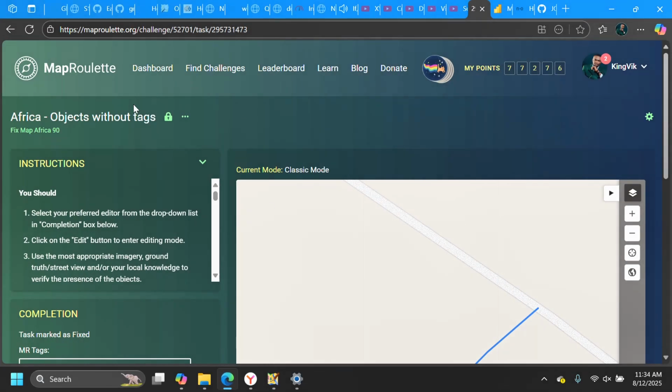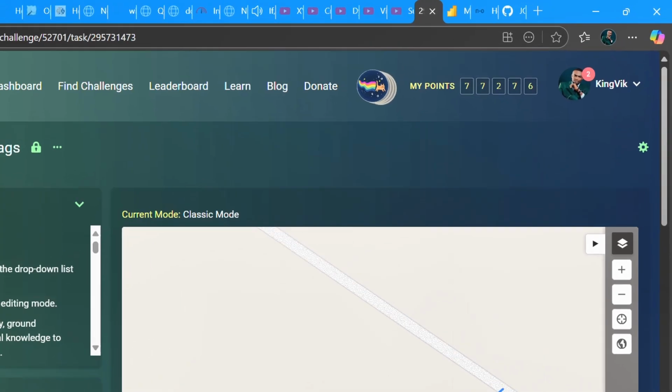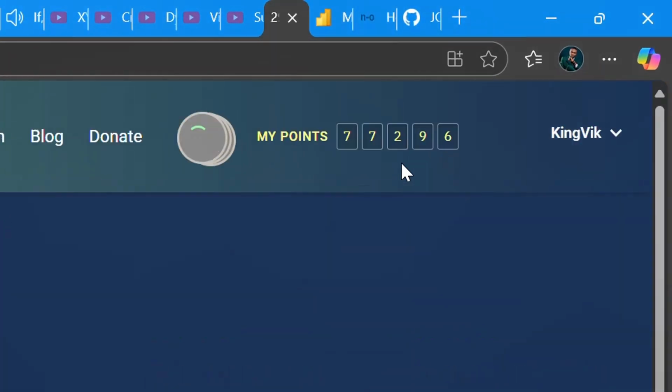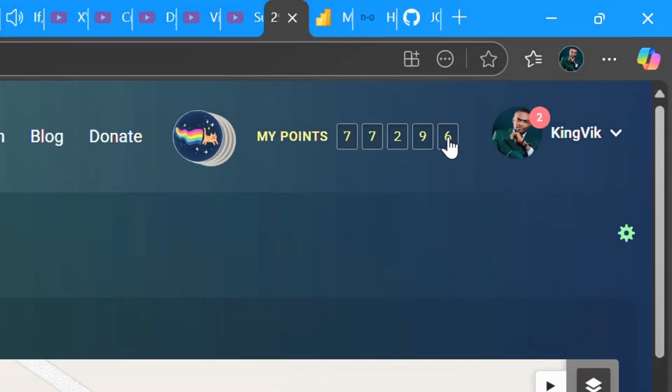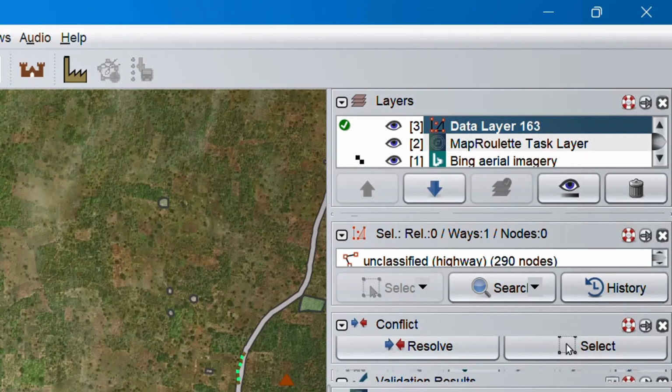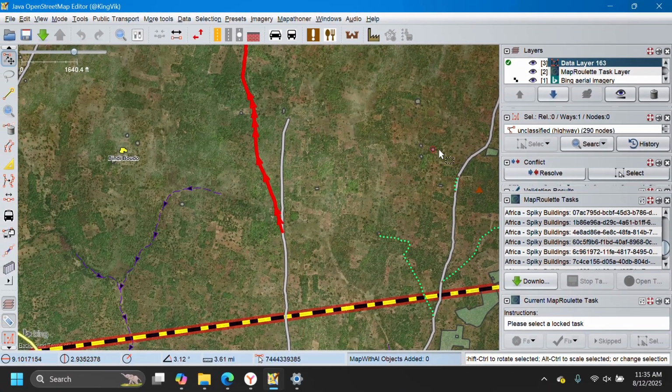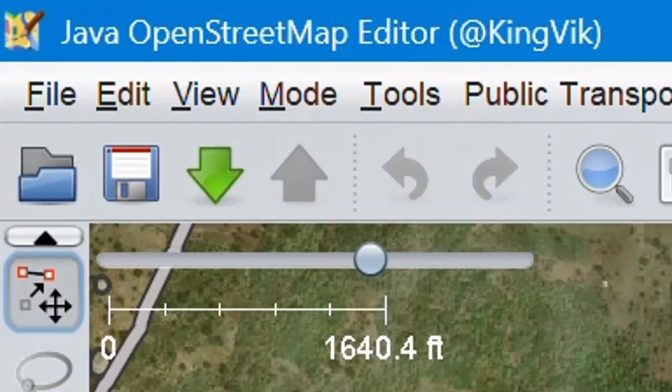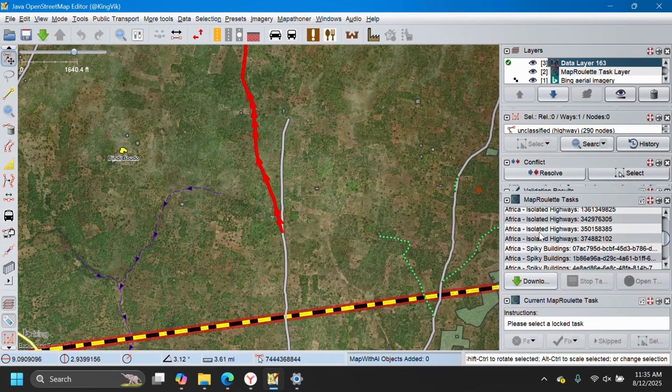Now what I'm saying is that the importance is that I don't need to return back to JOSM. You see this 7276, and you can see here I have 296. Automatically everything I do within the JOSM here is actually being updated in my account. The reason is because my account is signed in here on this particular JOSM, so I don't need to go out again. I don't need to search each time. So with this, I can continue working.